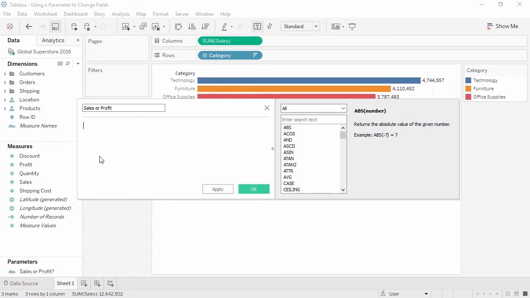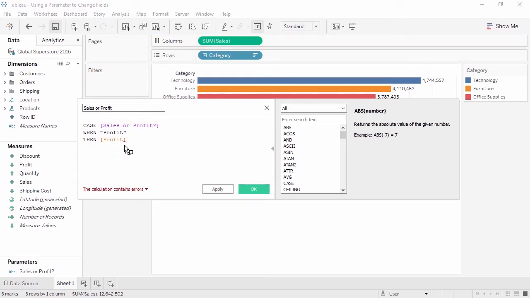Because we need to go through several options for the parameter's input and assign each to a specific field, we'll use a case function. We could also use if. First, we'll type case, then drag out the parameter. Type when, then type the first value in quotes, profit. This has to match exactly what we put in the parameter value field, and remember, it is case sensitive. Next, we'll type then, and then drag out the profit field.